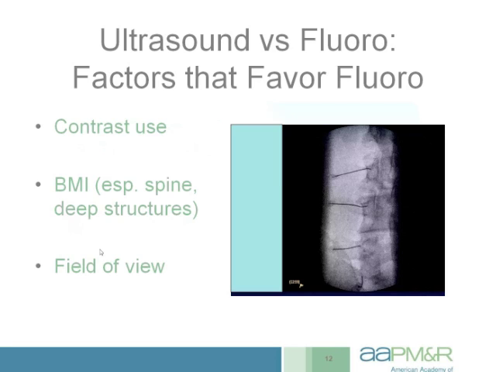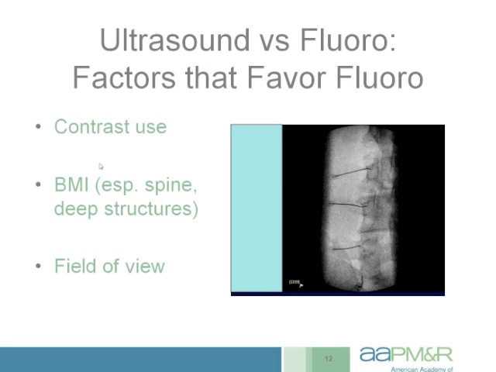Now, of course, there's factors that favor fluoroscopy. In this picture I have here on the right of medial branch blocks, it would really be quite difficult to get this field of view with ultrasound. Seeing all the needles in place, being able to see all the landmarks from side to side. Of course, with ultrasound, you are looking at a very narrow field of view. It's a very narrow slice through the anatomy and the tissues, and that's certainly an advantage for fluoroscopy, particularly in the spine where you need to appreciate other landmarks simultaneously to the needle advancement.